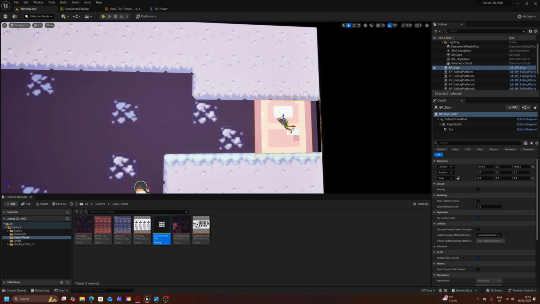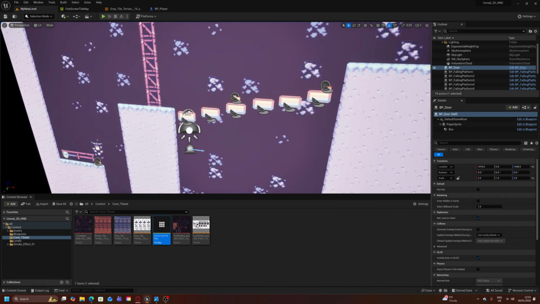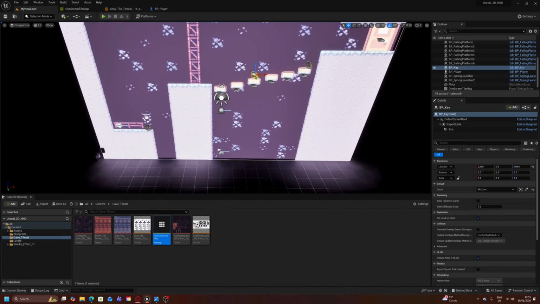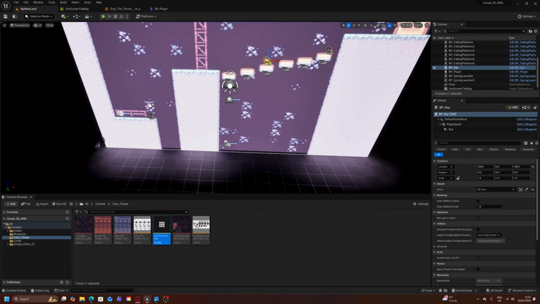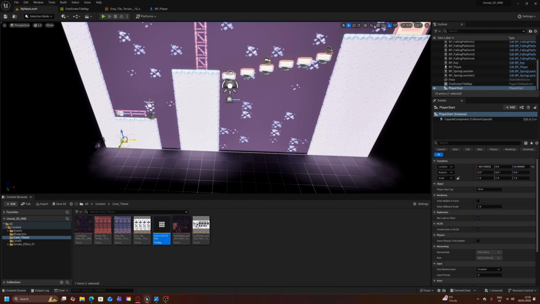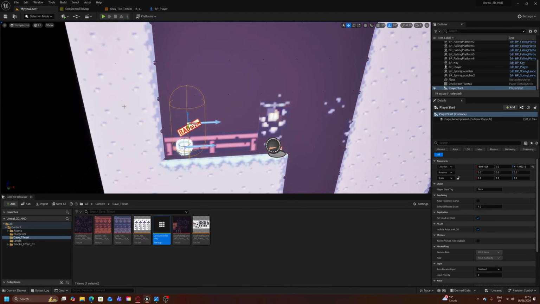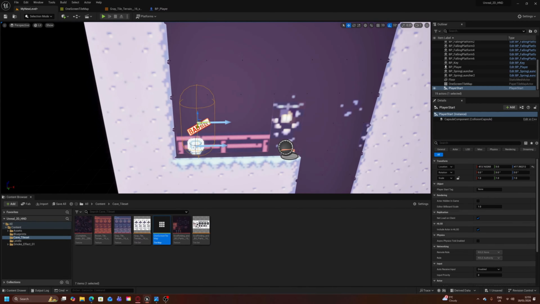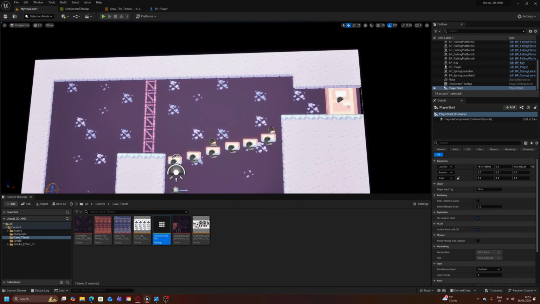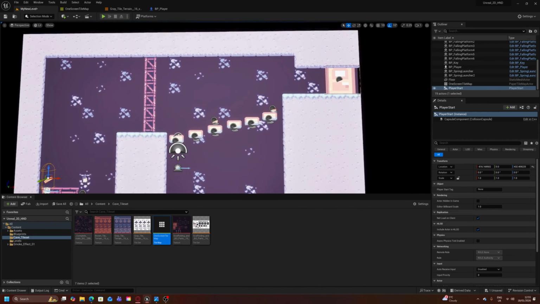Okay. Then obviously this door is connected to this key. Like so, and then I'm going to move the player start also to here, from where our player is, just so it's in the same area.